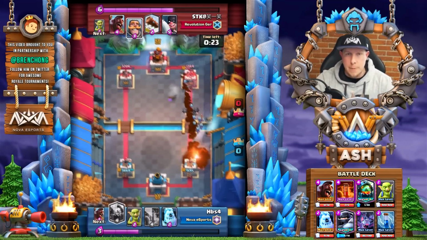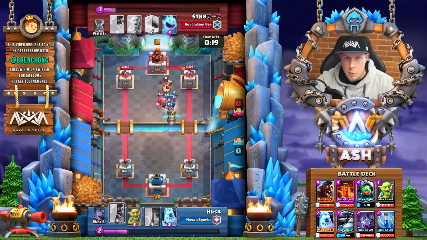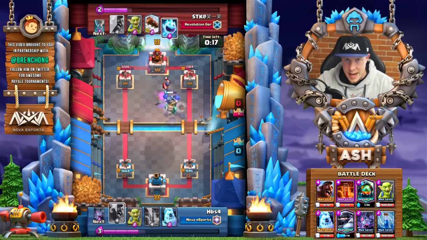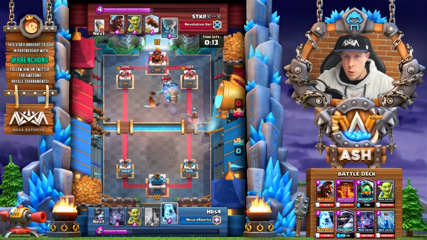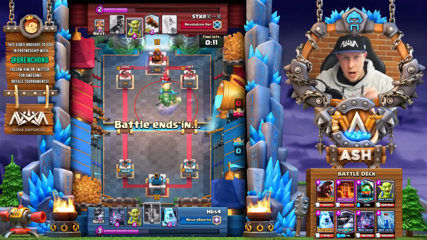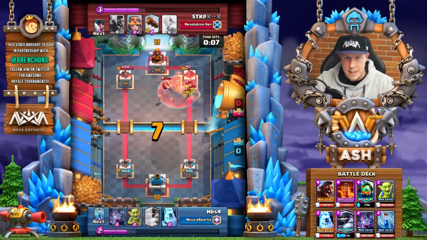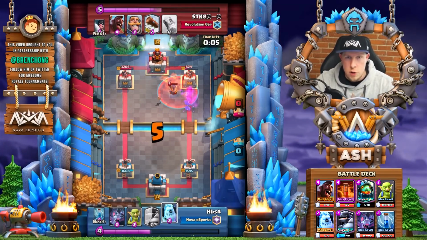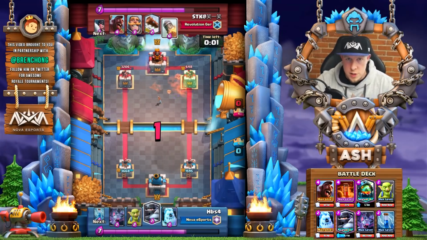So at your disposal here, speaking mainly single elixir time, we have the Inferno Dragon, the Ice Golem, bats, and goblins, all to combo with our Hog. So it's your job, the player using this deck, to identify what counters your opponent has. The first thing that you want to make sure you're aware of is if they have Zap or Log. Which one of those cards do they have in their deck?